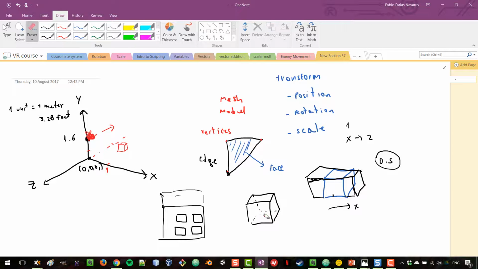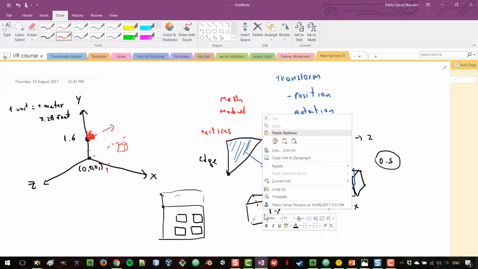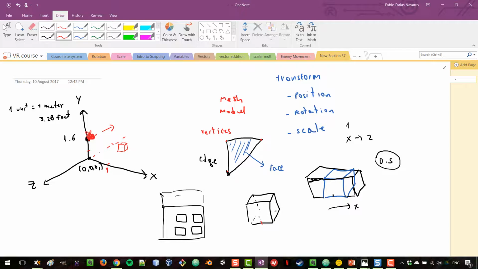Let's do this again. The position of the center of this cube will be in the middle on all the coordinates. So this will be the position x, this will be the position Z, and this will be the position Y. So the point will be somewhere inside there, and this is like half of the height. In the case of the tree, they both by default have a size of 1. So we position one in y equals 2, and we position the other one in y equals 1. So that is why they are like that.